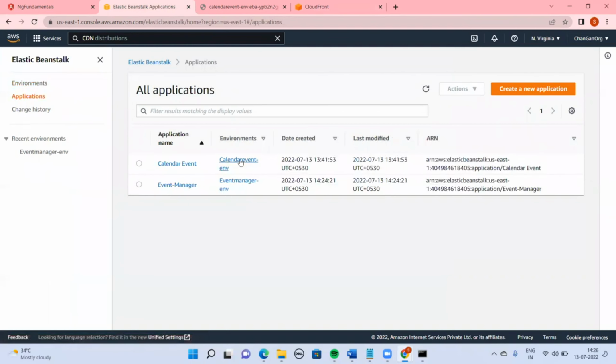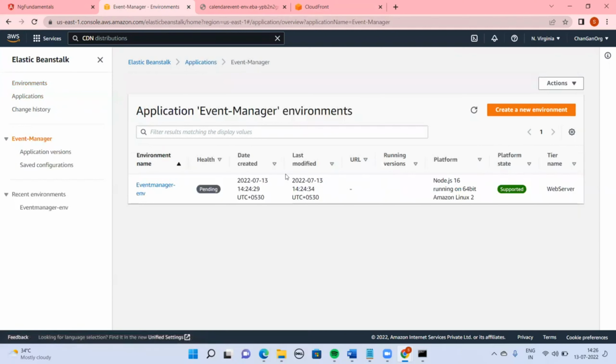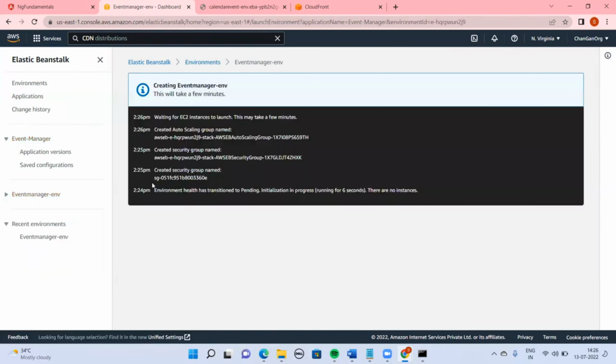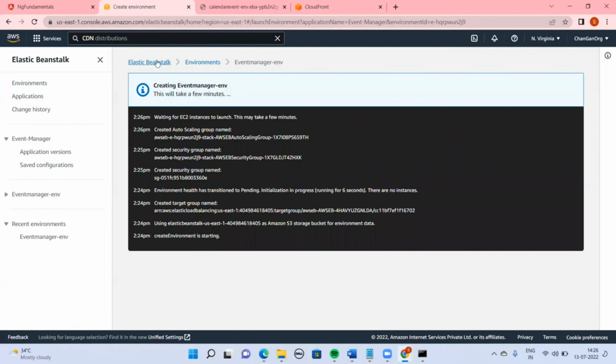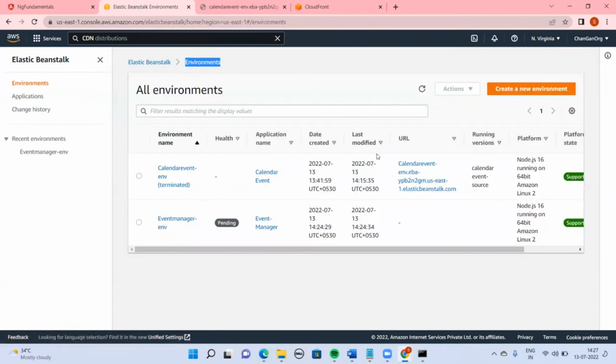Applications, environments. So the health is here. Is it okay? It is still looking okay. Fine. Meanwhile, sorry, not this one. This is a terminated URL.